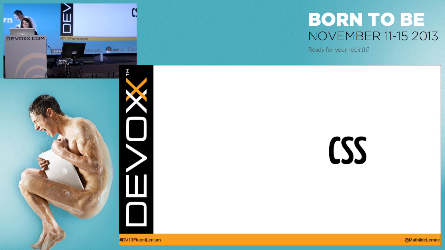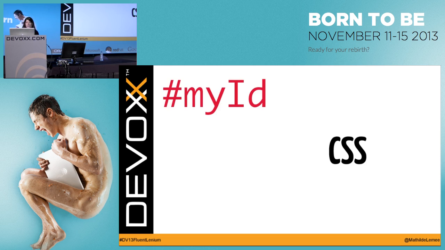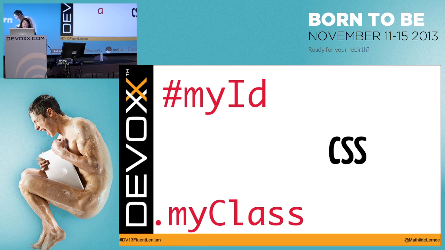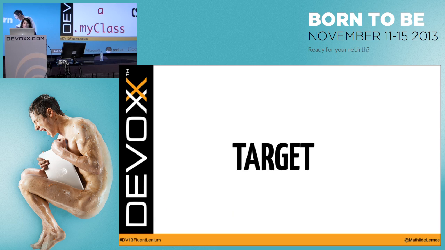We only use CSS because when you do front-end web development, most of the time you work with jQuery or other JavaScript frameworks, and finally you know your CSS selectors. The first one means it's the elements that have the ID, my ID. That is all the elements that are links, A. And that means I want all the elements that have the class equal to my class.